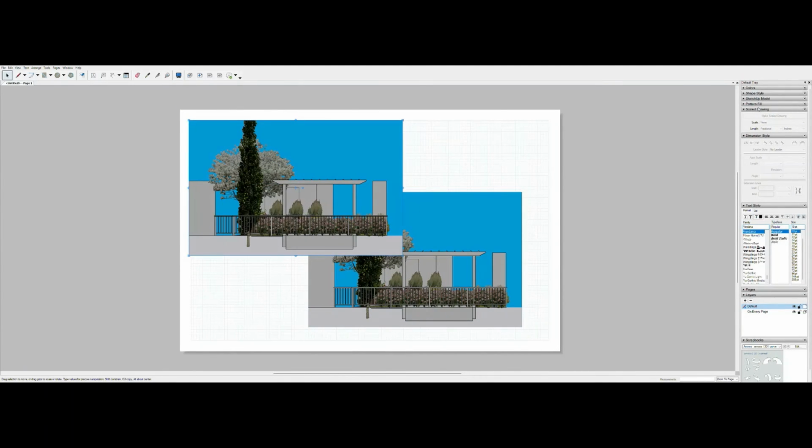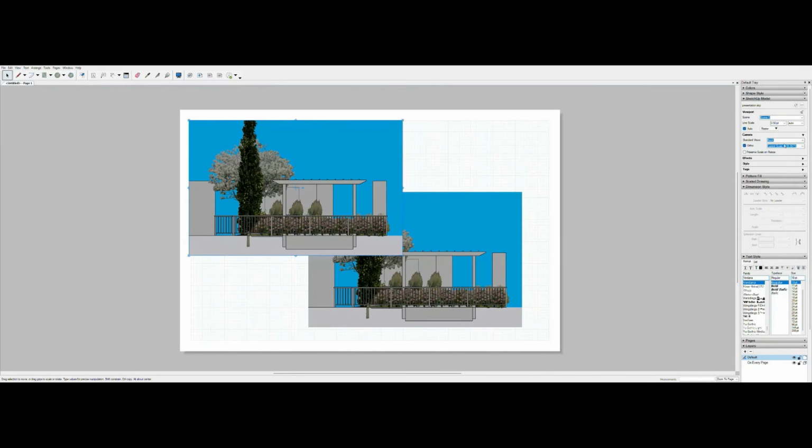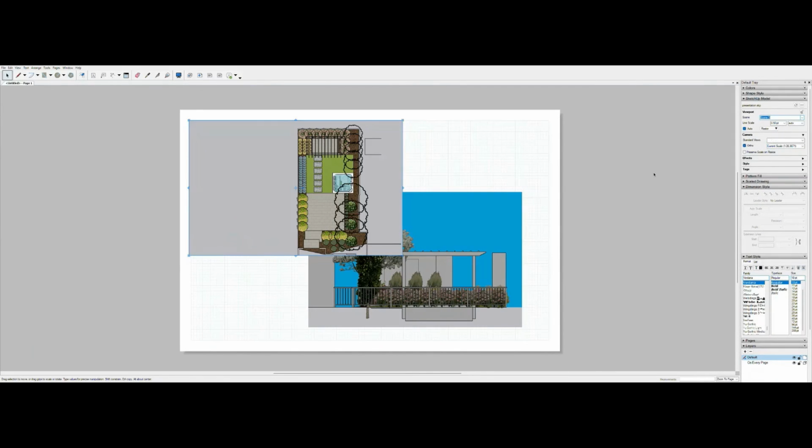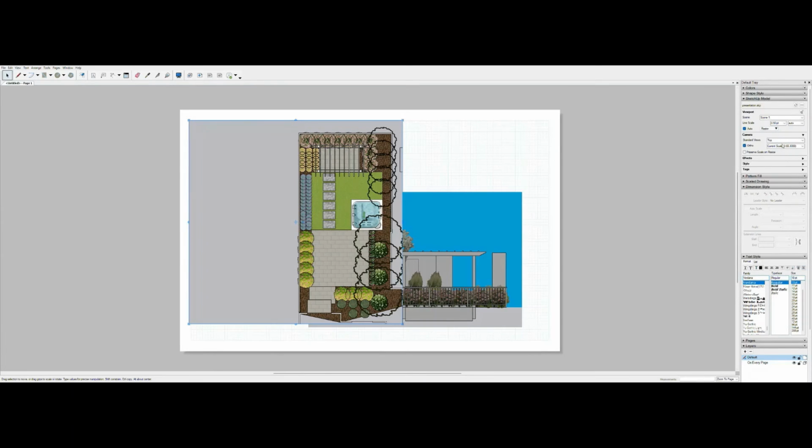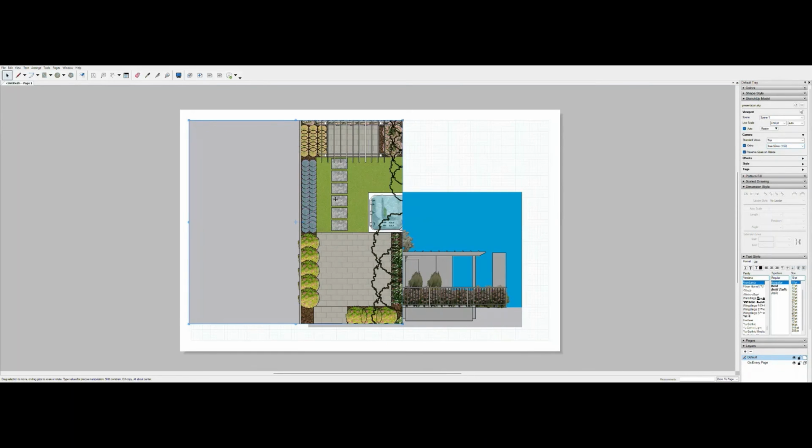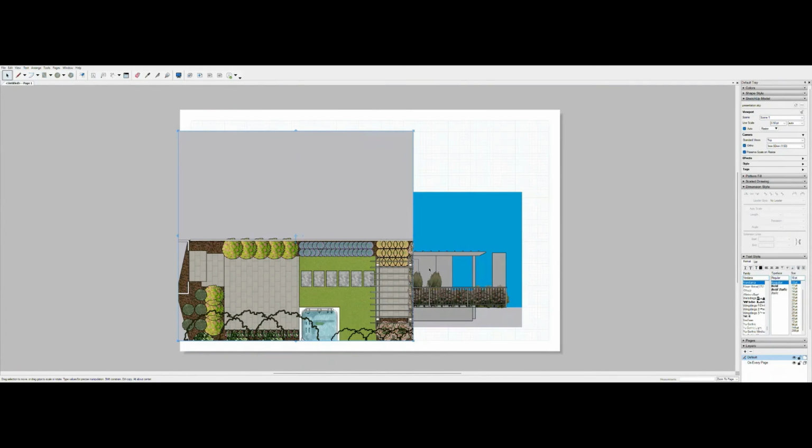So what I'm going to do, here's our parallel projection, which is actually our last saved item. I am going over to the SketchUp model here, and I'm going to hit our plan view, and we are going to set our scale at 1 to 50.